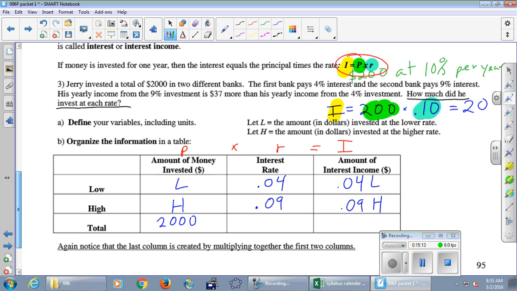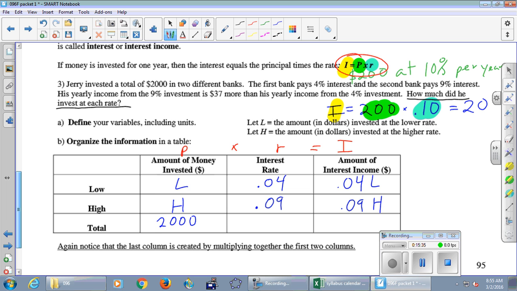And some of you might be tempted to try to get the 37 into this table someplace. It doesn't go in the table. We've got everything in the first two rows filled in, so it's not going there. And the last row represents total, and that 37 doesn't say anything about a total. So the other two blanks are going to stay blank. Don't try to force things into the table.